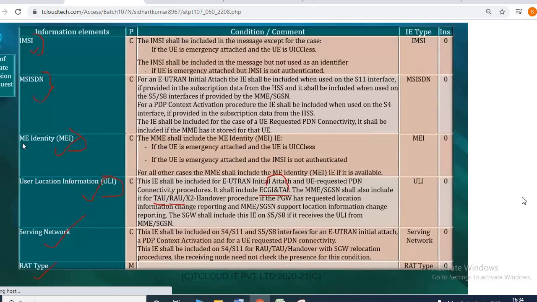For example, if mobile equipment is performing something called an emergency attach without having a SIM card. If mobile does not have a SIM card, MSISDN won't be there, IMSI won't be there. Mobile will be quoting its IMEI number for the registration for making an emergency call. That time the IMEI number is a must. We will not have MSISDN sent, we will not have IMSI number sent in case of an emergency attach scenario. So the conditions will be written here, which explain which IEs will be present in different situations. You don't need to attach all the IEs all the time. You need to attach the IEs depending on the need, depending on the activity that is going on.